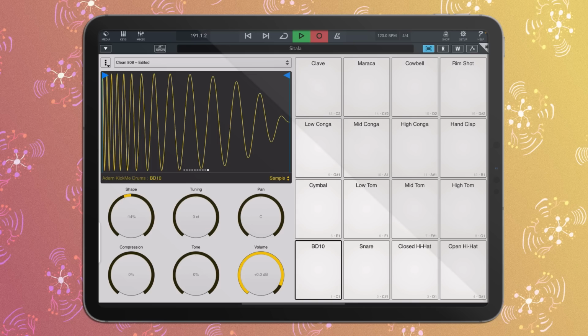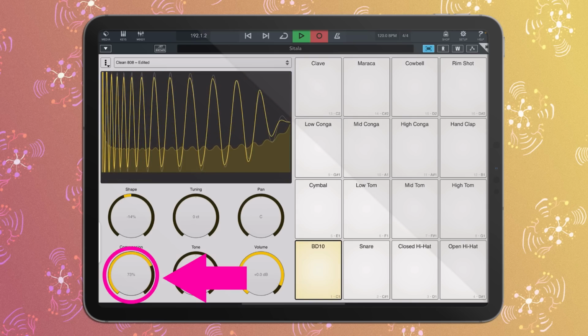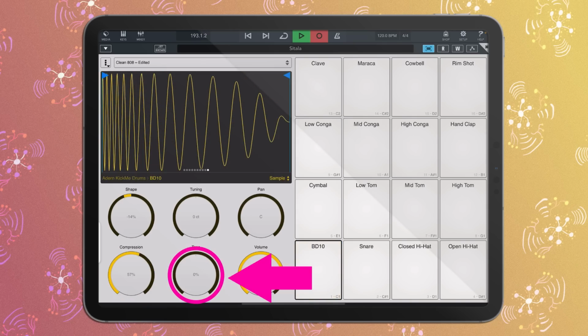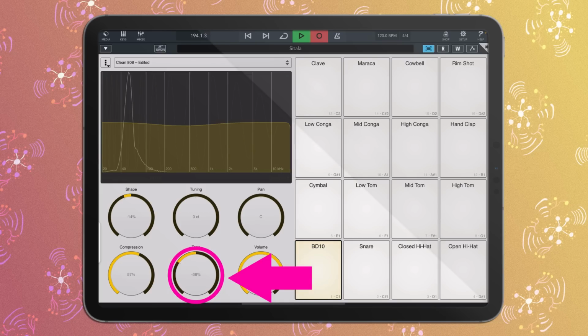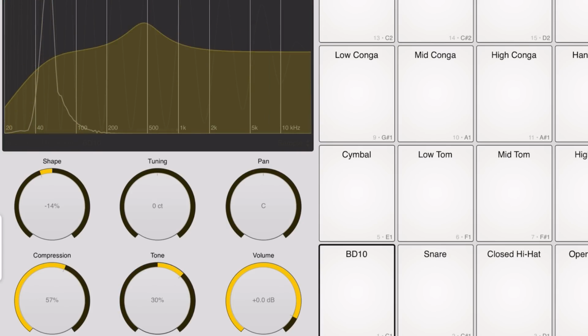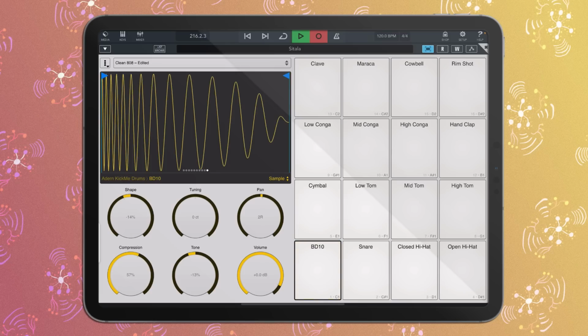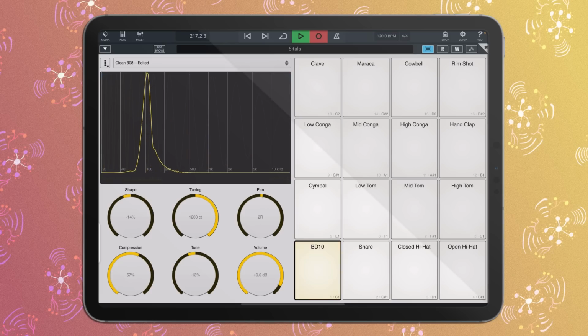It even does it with the compression and with the tone. And if you look closely, you can see that there's more than just one type of filtering. There's low-pass filtering, high-pass filtering, and there's even a parametric EQ in there moving around and doing stuff. It's quite satisfying working with this. Then you've got tuning. And as you can see, it even shows that.